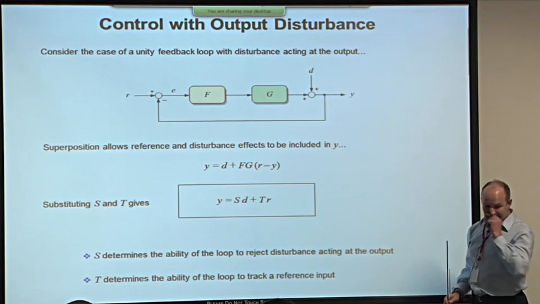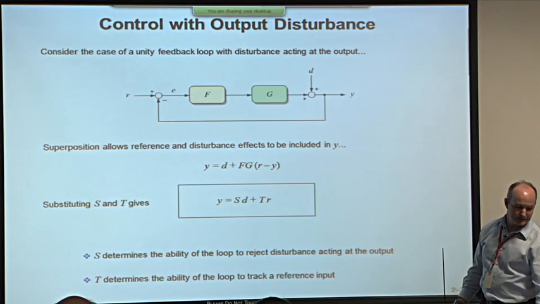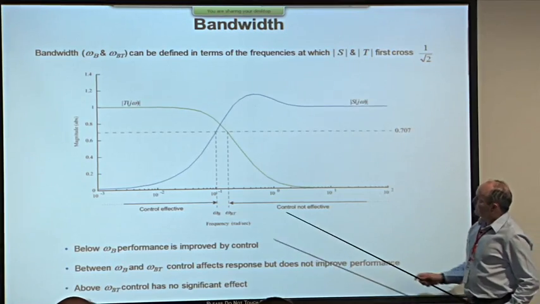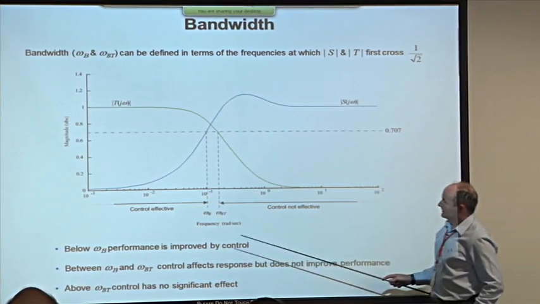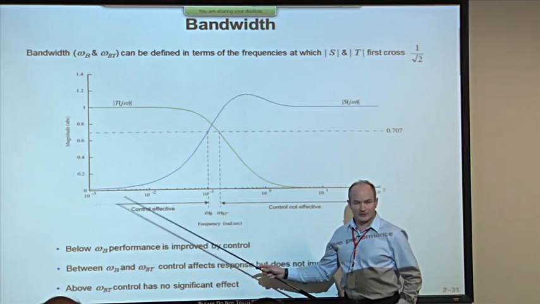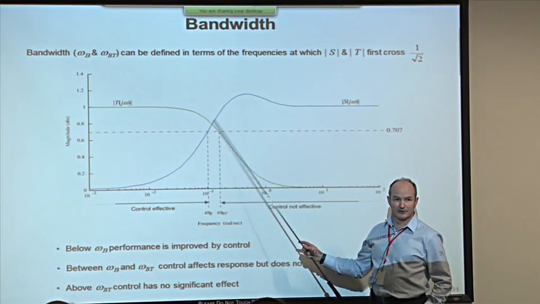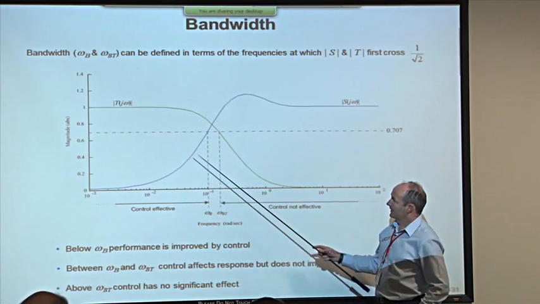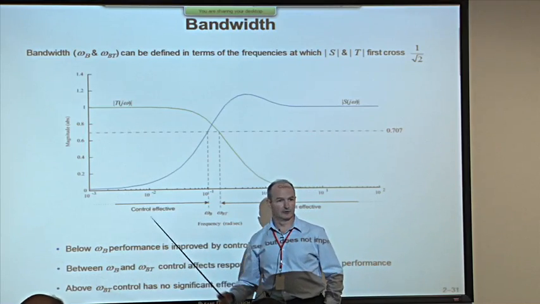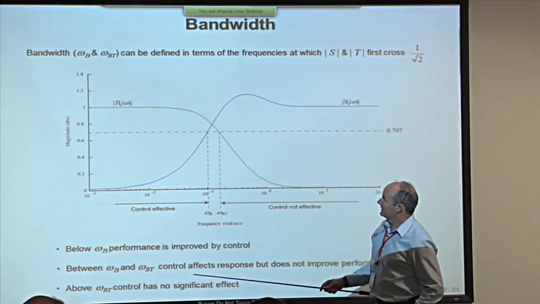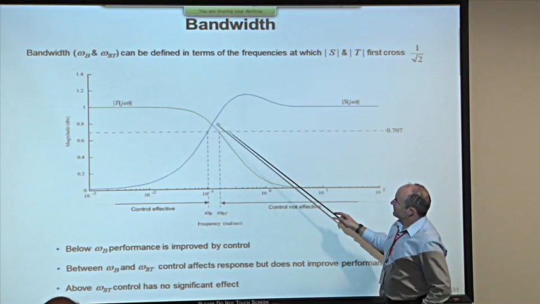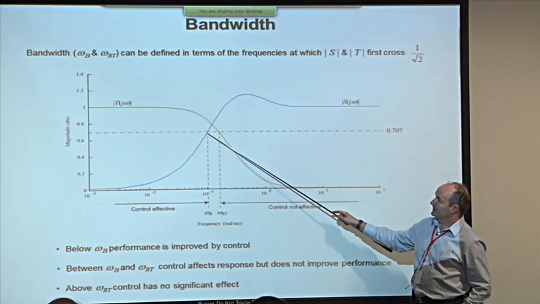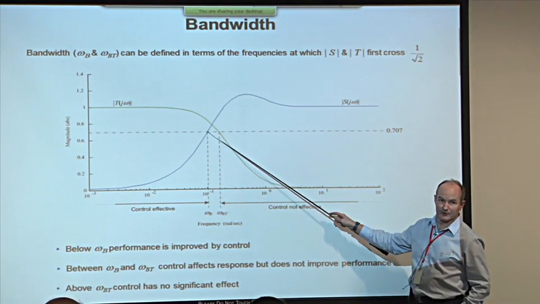Now, using this technique, we can measure bandwidth as well. We should define bandwidth in terms of S and T. Now, here's a pair of curves which are fairly typical. And we can define two bandwidths based on the crossing points of these two curves with a threshold. Now, to some extent, that threshold is arbitrary, but most people use 1 over root 2 because they just express bandwidth in that way. So we look at the 0.707 threshold, and very often, what happens is the sensitivity curve rises above that threshold at some frequency.